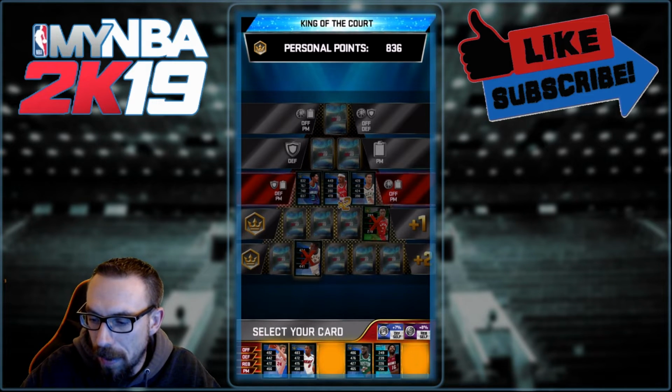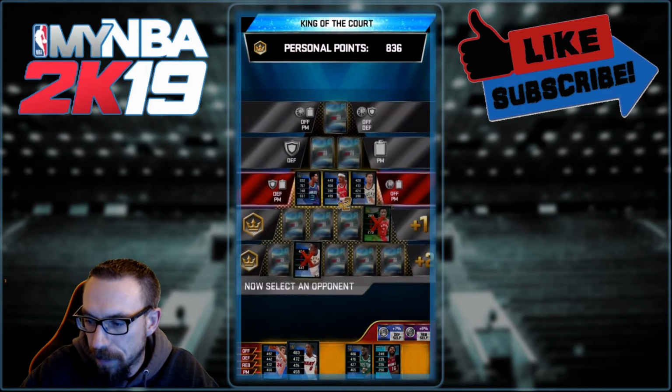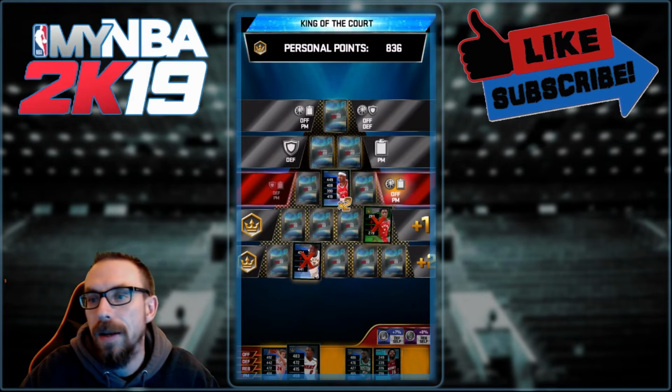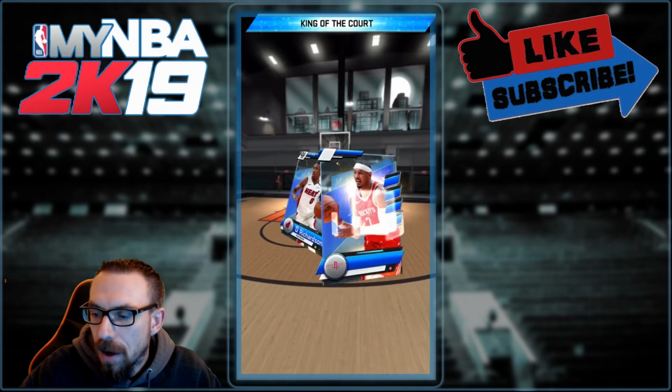So we have the Carmelo Anthony this time. What should we do? We got offense, defense, playmaking. Let's go. I guess we're gonna, can we beat it with this one, with the Richardson? Yeah, we're gonna take the Richardson. Both of those are pros, so that's fine. Take out that Carmelo Anthony.